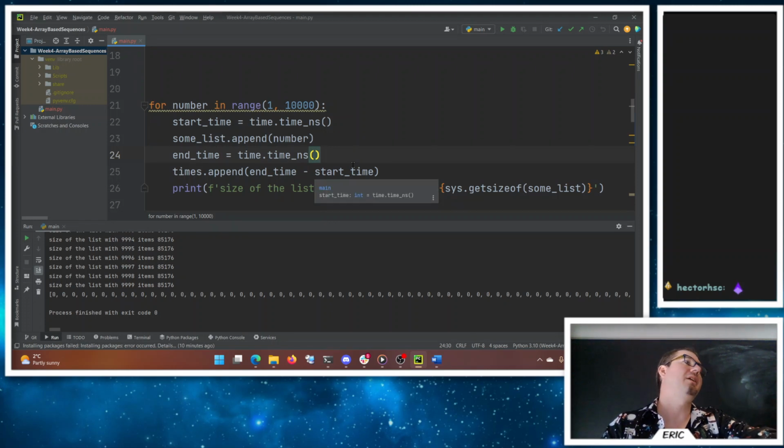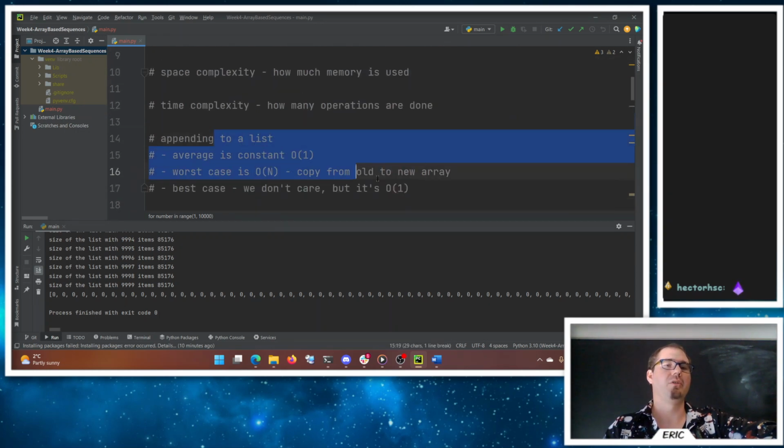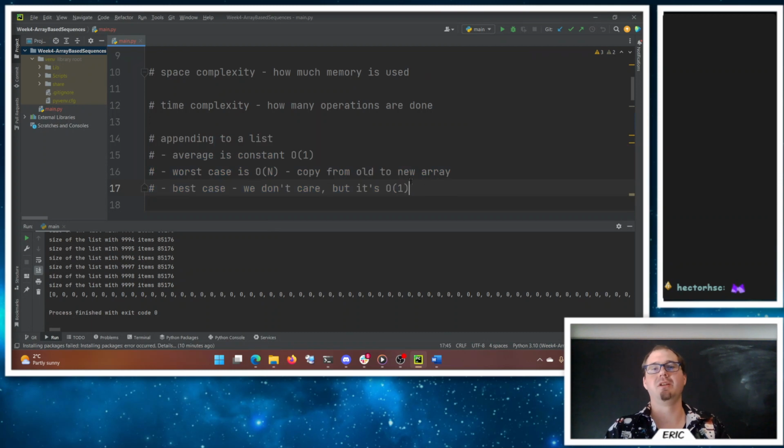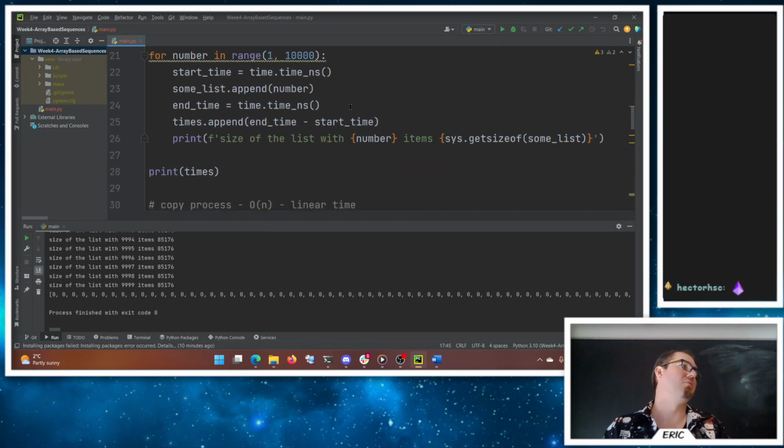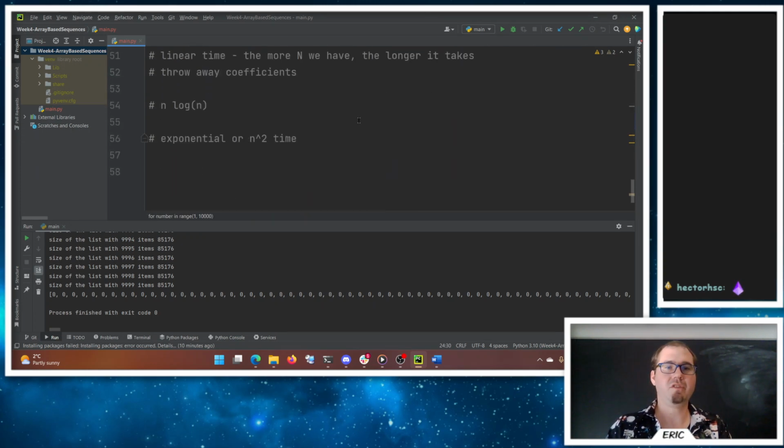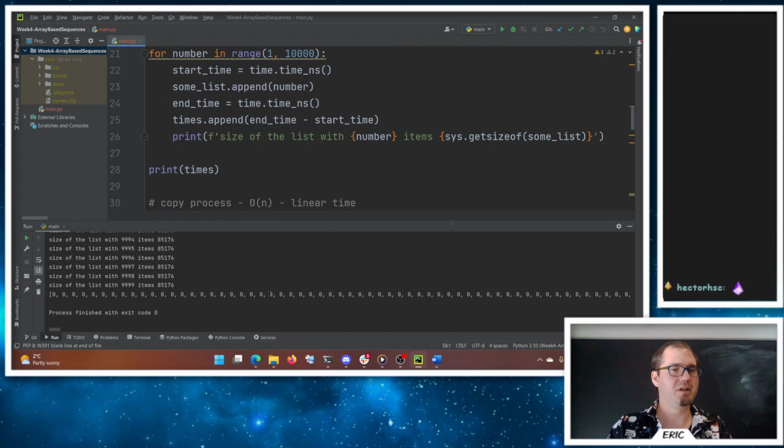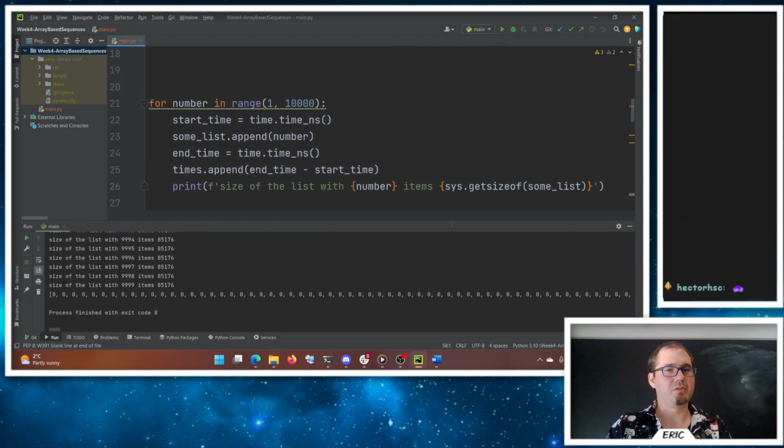So we'll do some runtime analysis because it's easier to play with, and we don't have to do all the math. And we know what the math is. We know these complexities, but we want to be able to see it and kind of graph it out for fun. So we'll look at adding, we'll look at removing, these sort of things, and see how long it takes for our different operations, and it's kind of fun. You can see that it slows down as we go over time, but why does it keep giving me zeros? Something's not, okay, that's going to bother me.